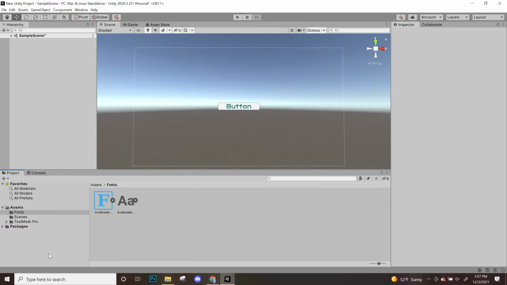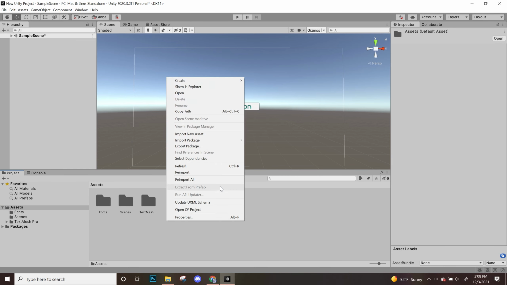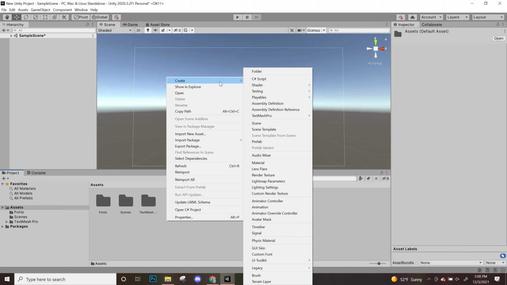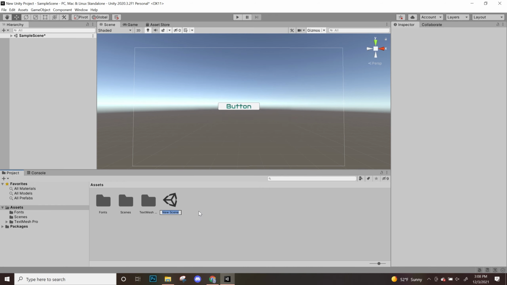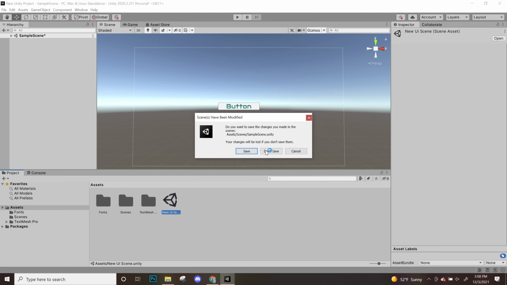All right, so let's say that your UI is all done and your wireframe is something you're happy with and you want to move on to making it in Unity. So what we're going to do is I'm going to just start a new scene to work on this from. I'm just going to go ahead and create scene. I'm just going to call this new UI scene, since this is simply a tutorial, but I'm sure you will have something much more relevant to call it.